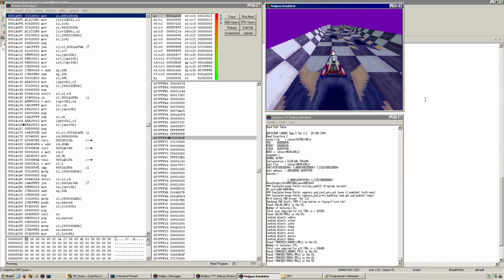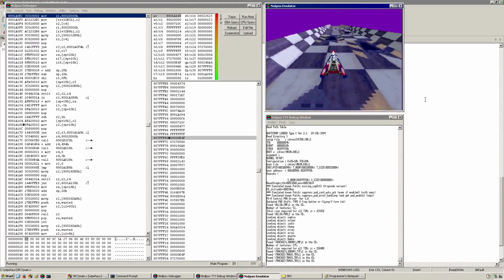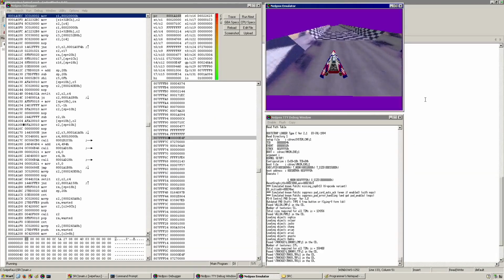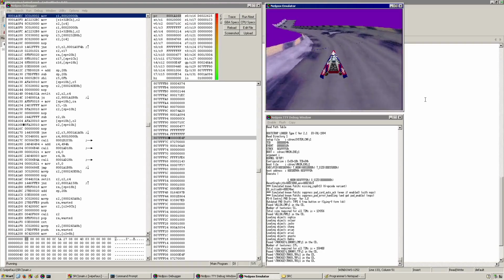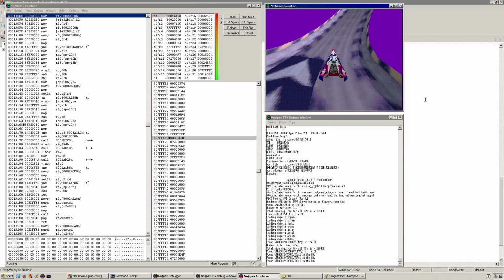If we move, oops, we have a couple of artifacts. Since we're just rendering things in front of us, you see how we have these empty track sections here close to the camera. So we're going to have to fix that. You know what I'm going to do?